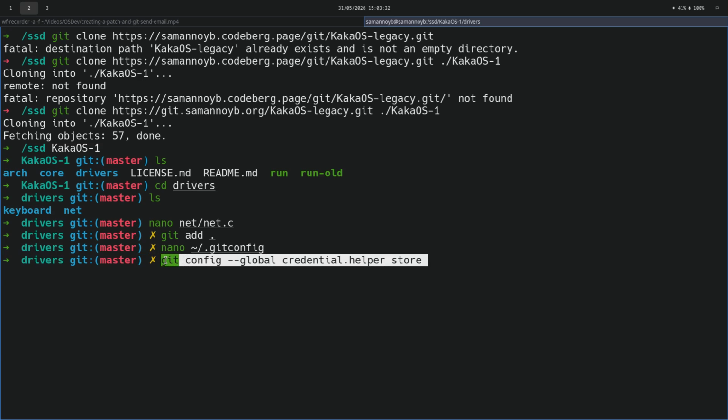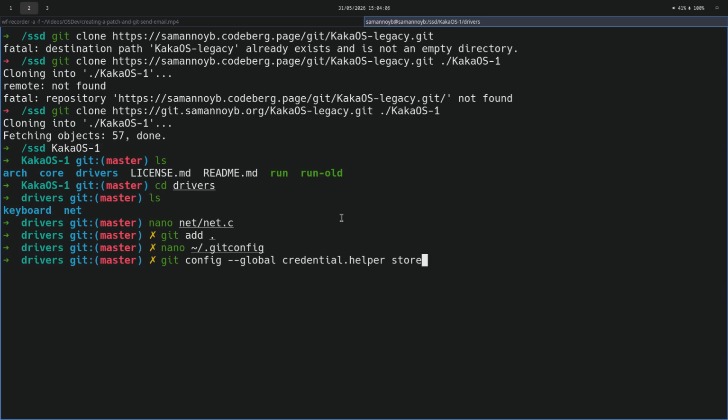If you don't know what an app password is, it's basically a kind of password that servers use to, I mean, it's not the exact password which you use. For example, if you're setting up this git send-email workflow, you have to use an app password from Google Mail. If you're on Gmail, you have to use an app password from Google Mail. And if you're on something else, like if you're using your custom mailbox, then you have to use that app password. Or if it doesn't have an app password, then I think the default password will work.